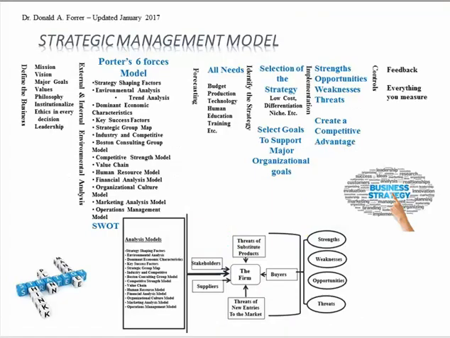This is a model I put together over the years with the help of a lot of textbooks, a lot of experts, and a lot of reading. And basically, this is how you look at your company 24/7. It's a revolving, continuously updating model that you use for very good analysis to implement the things that you need to implement in your company. You take the strengths, opportunities, weaknesses, and threats that you got from analyzing everything, and then you can create a competitive advantage and fix the problems that you have.